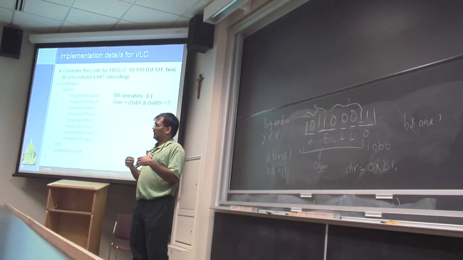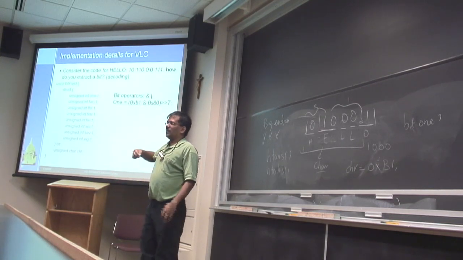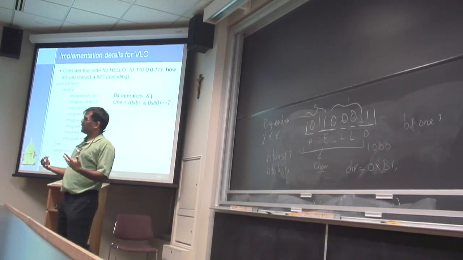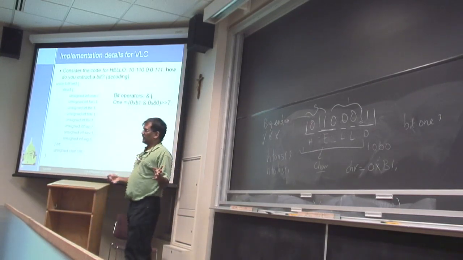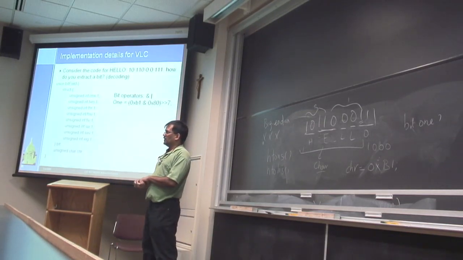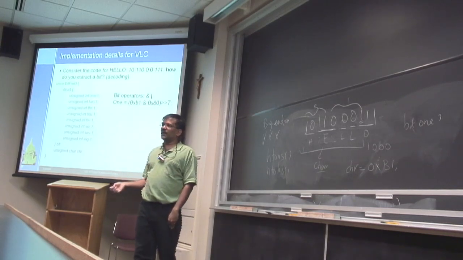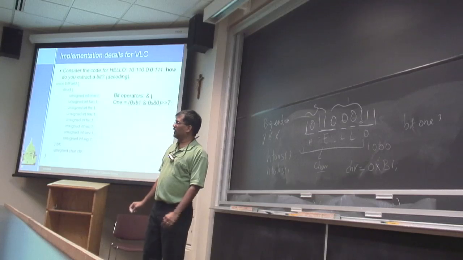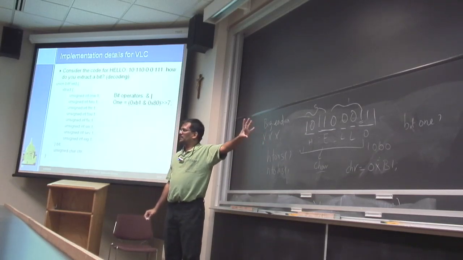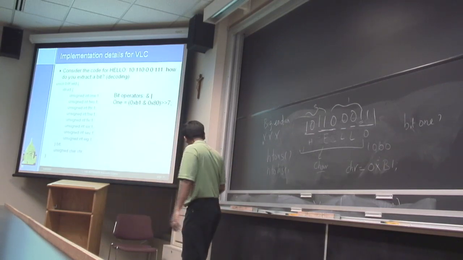We can do this in a very inefficient fashion, doing all kinds of bit operators and stuff. But if you do that, the video and all those encoding operations are already fairly compute intensive, which you will see from your project one or other projects. So if you make the code not efficient, doing lots more operations than you have to, the whole thing is really awful. So you'll see that people do lots of other tricks that only they know what they're doing, because there's a lot of bit operations and stuff, right?